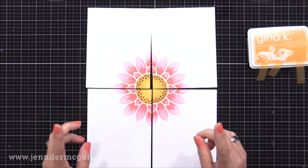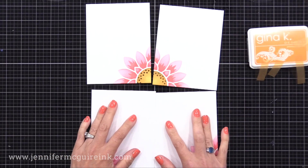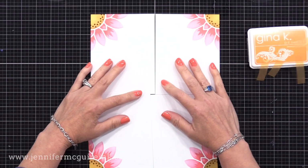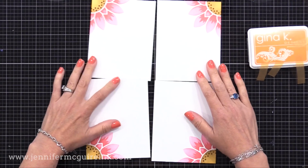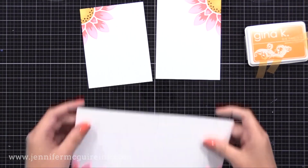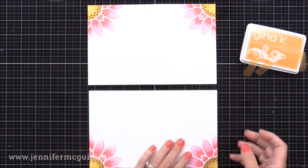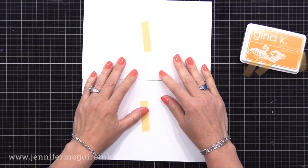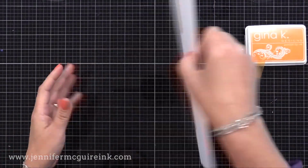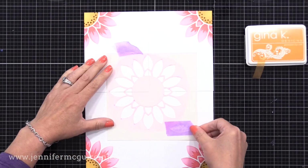All right, so this is how we just inked. What I'm going to do is take the bottom two pieces and rotate them, and then the top two pieces and rotate them. So now the parts of our flower on the outside corners and the center there where all four pieces meet is blank white. So I'll flip this over and put tape on the back of them. So I'm taping them back together now with the open white space at the center. So I'll flip that over, use those same pieces of tape again. I reuse those many times. And you can see we have a new place to create a flower there at the center.